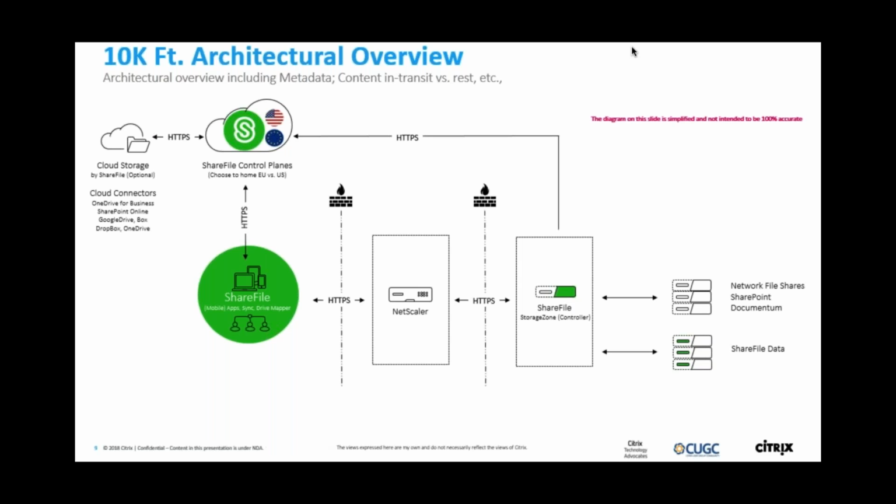George, anything you want to talk about quickly? No, that's really a good diagram as well, just to understand where the demarcation is between cloud repositories, i.e. your OneDrive for Business, SharePoint Online, and the Google Drives box. They're connectors which are hosted out in our cloud zones, connecting the user, and the on-premises integrations that we have with network file shares, SharePoint, and Documentum. So that really shows where the connectors are actually hosted.